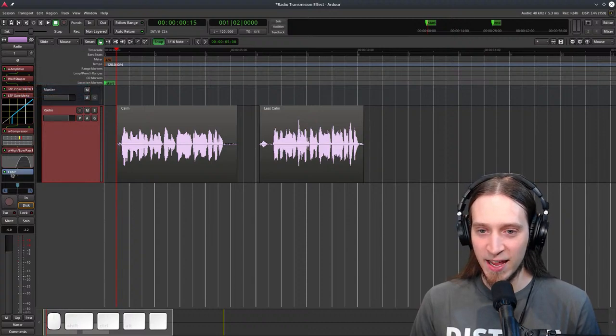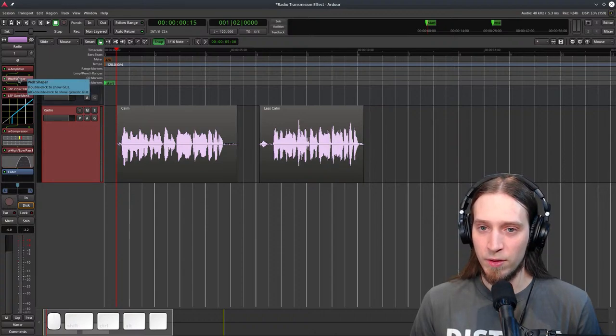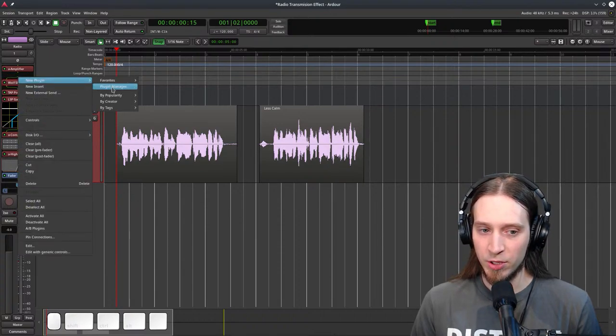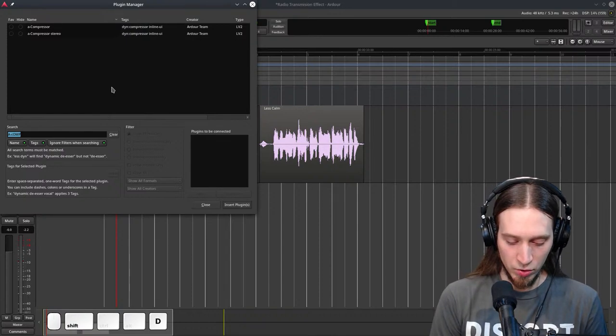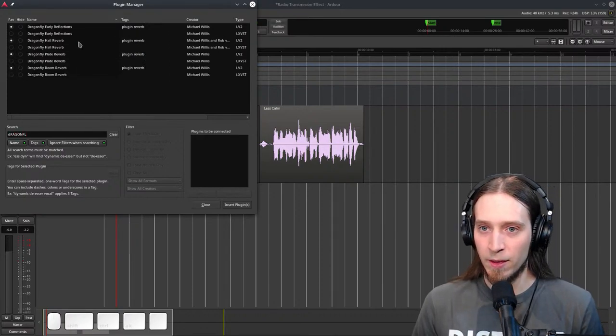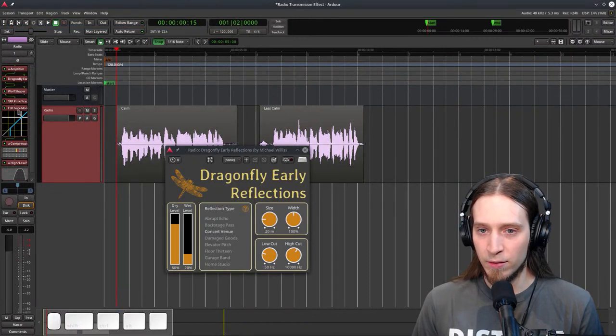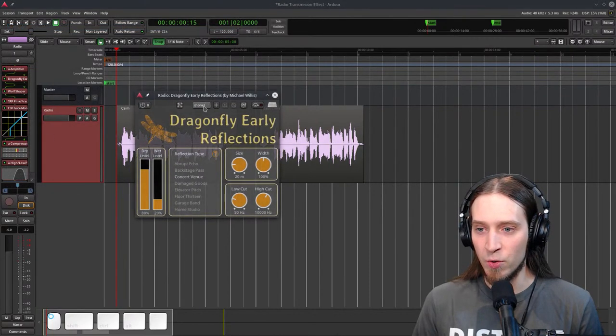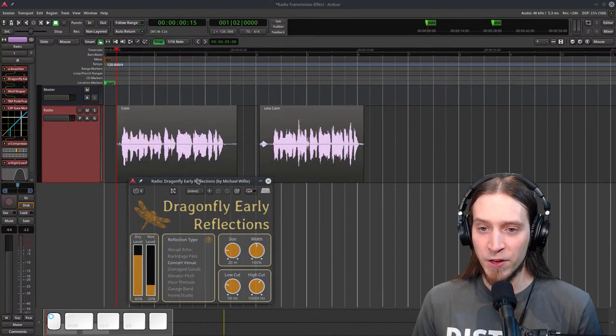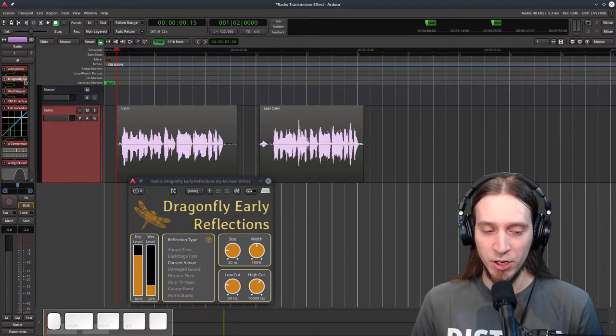All right, so let's add the reverb effect. Maybe I'm going to add it right before the Wolf Shaper plugin. So I'm right-clicking there, and let's go Dragonfly. Early reflections could be really good for this. Okay. Now, we're processing everything in mono. You can see that the noodles here, we have one channel coming into the Dragonfly reverb and one noodle coming out, another noodle being cut off.